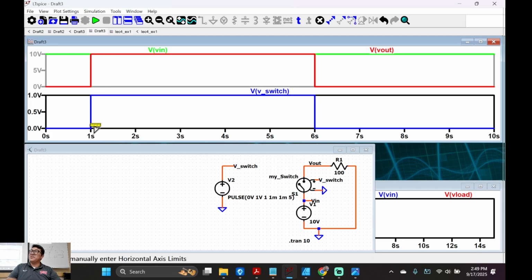When the switch turns on, we just close this, right? What's V out? 10 volts. So that means V in and V out are closed together, right? And now after I turn off the switch, it goes down to 0. It's off now, right? What's V out? 0, right? Is everyone following what I'm trying to do?